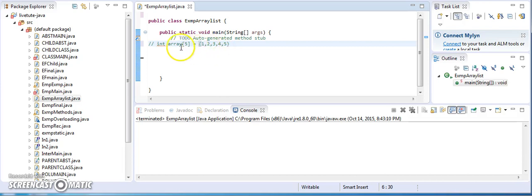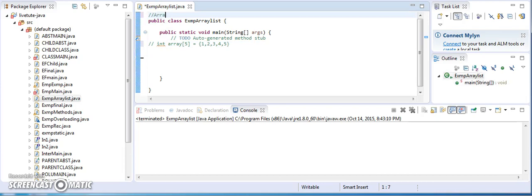Now for example, after creation of this, if I want to add more and more elements, it is not possible here. And if I want to remove the element at index 2, or the element at index 4, once the array is created, and again after removing I want to reinsert some elements, that is not possible with arrays. So the array list is something different.